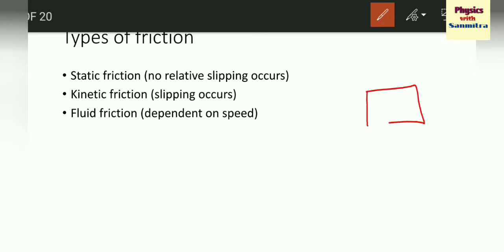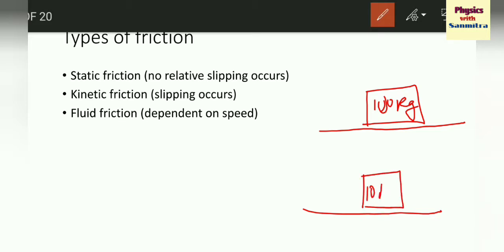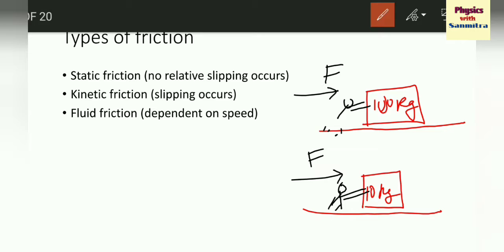Say you have an object of 100 kg, and you are keeping it on the ground. Say you have another object that is 10 kg, and again you are keeping both of them on the ground. Now you are trying to push both the 100 kg object and the 10 kg object. When you are pushing the two objects, say you are using your maximum force or the same force, which one will require greater force, F1 or F2, to move it off the ground: the 100 kg block or the 10 kg block? You can feel it, because it's a very common problem. Definitely what is heavier will require more force to move, because it will encounter greater friction.